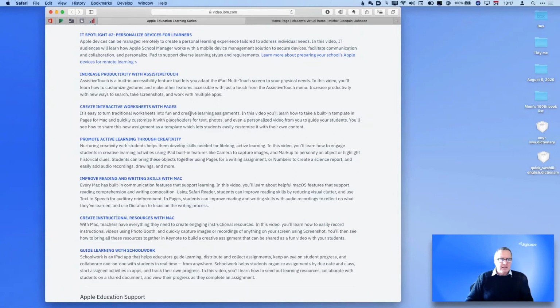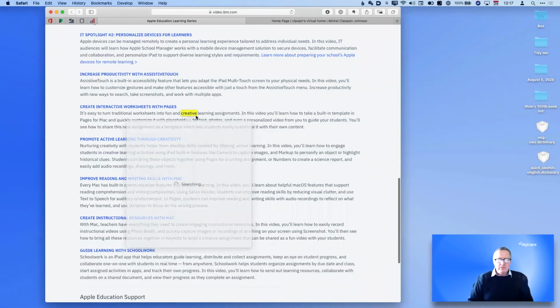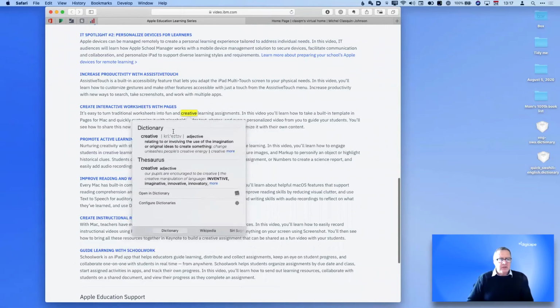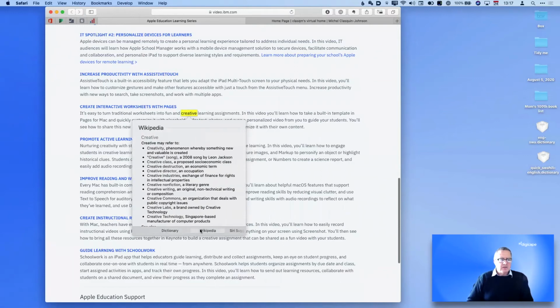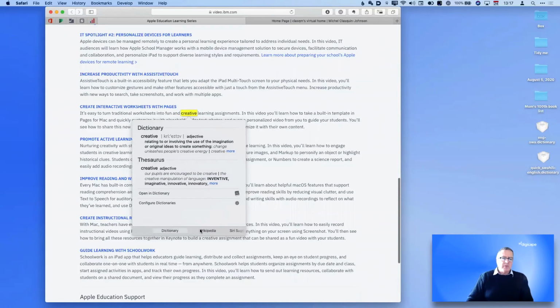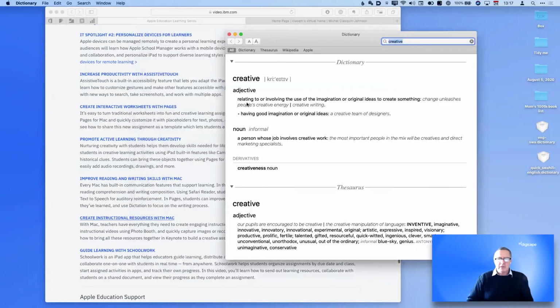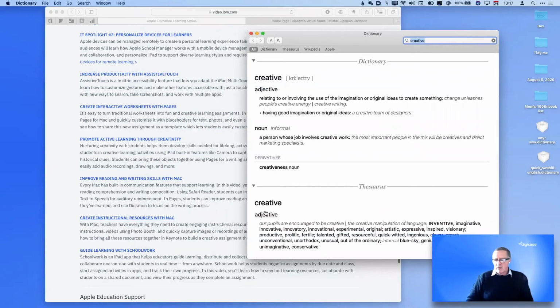If I double click on this word to highlight it and right click it, I can look it up. And I get the dictionary definition popping up. Now, you notice over here that I've also got the Wikipedia entry, so I can scroll across. I've got Siri suggestions. I've got the Siri knowledge base. So it's not just the primary dictionary that we've got access to. And I can also just click open in dictionary, and it opens up my dictionary with that particular word, and it gives me the definition of the word that I'm looking for.